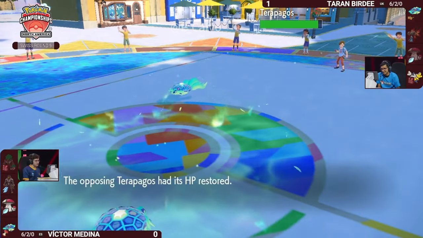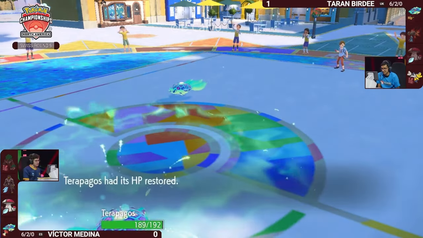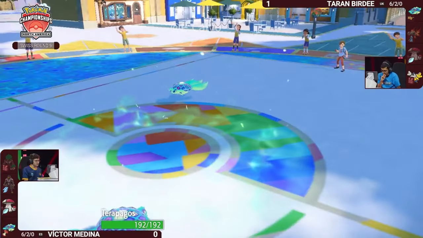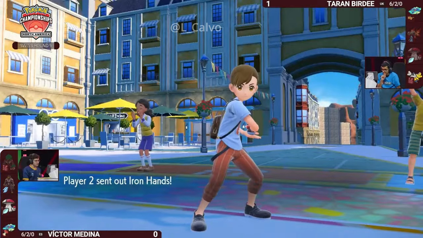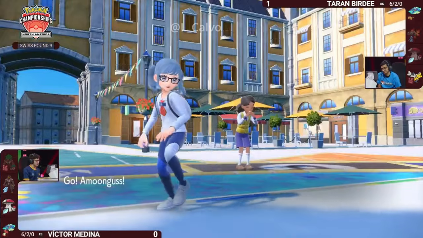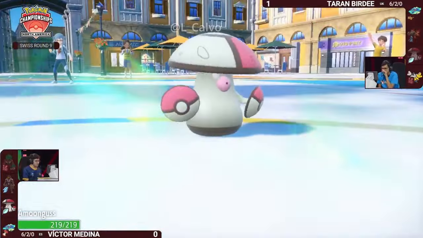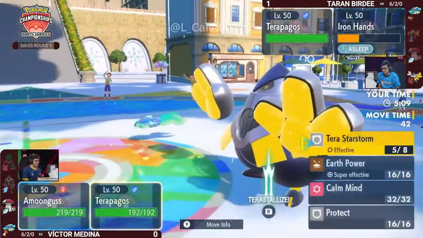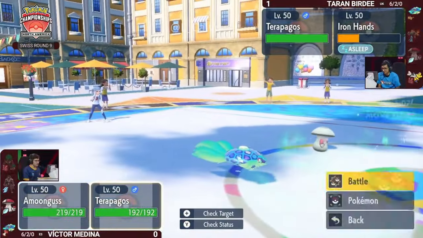And that can be big to prevent any kind of repositioning, especially when your last Pokemon is the Choice Specs Terapagos, as Taran's is. Fake Out is extremely threatening because you have no way of dodging it. So we have Amoongus and Iron Hands as the final two Pokemon standing for these trainers alongside their Terapagos.